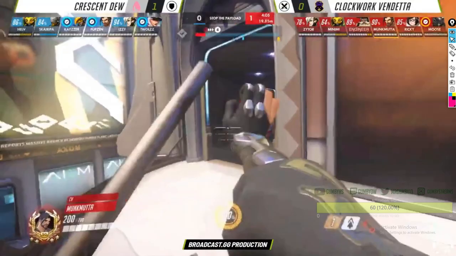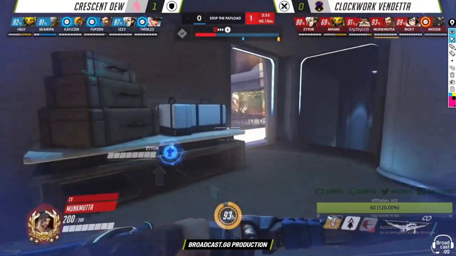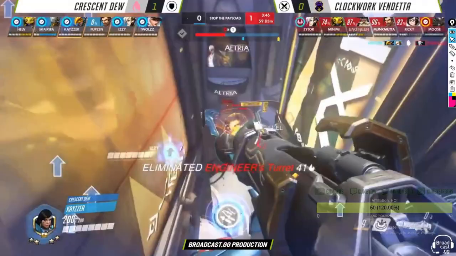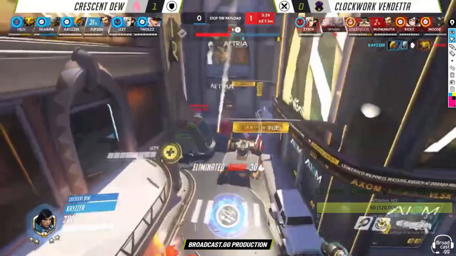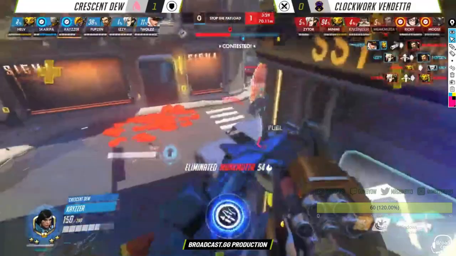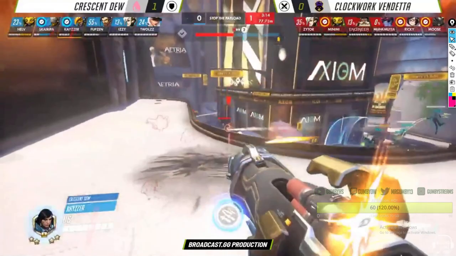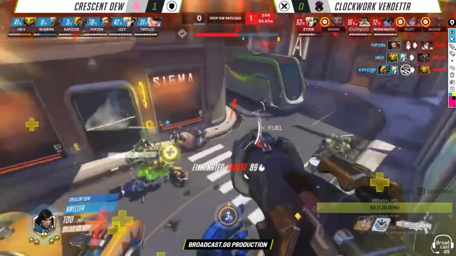Hanzo goes forward, probably Sonics, just so that they know exactly where they're gonna be coming from. Maybe get a pickoff early, so that the fight is to their favor. Molten Load goes out, but this street is really wide. Probably the only thing about that is that Crescent Dew cannot touch the payload immediately, but I don't think they mind. I don't think Crescent Dew minds giving them a little bit more space, because if Crescent Dew can eliminate Clockwork Vendetta right here, it's going to be very difficult for CV to just retake the payload again.